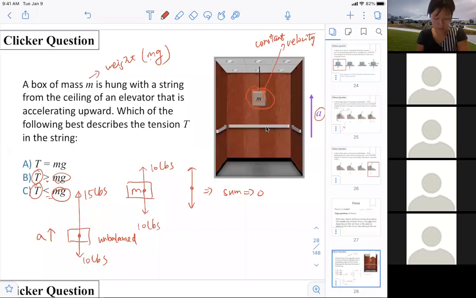You can see this is explained in the pre-lecture, this is Newton's second law, but also very intuitive that if your upward force is stronger, then the whole object will change its motion, will speed up in whichever is the stronger direction. So we'll speed upward. So acceleration is upward, so tension will have to be bigger than the gravity in order for that to happen, right? So we know B is correct.